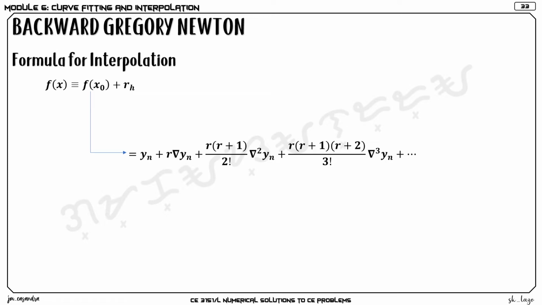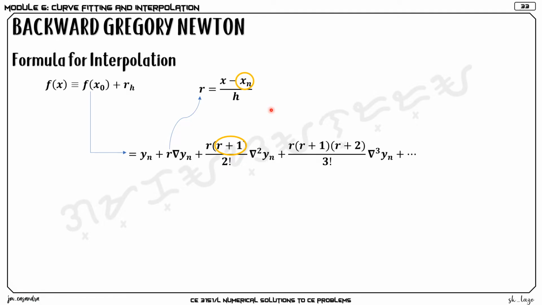So there are some similarities and a very visible difference between backward and forward Gregory-Newton. That is, r for backward Gregory-Newton will now be computed as x minus x sub n all over h, wherein for the forward Gregory-Newton, instead of using x sub n, we use the first value of the given x in the dataset. Likewise, for r plus 1, in forward Gregory-Newton, we have the sign as subtraction, r minus 1.